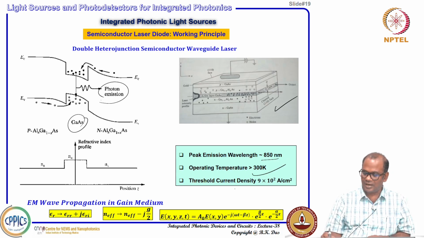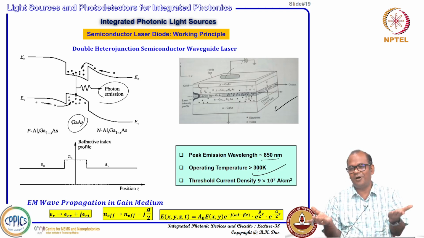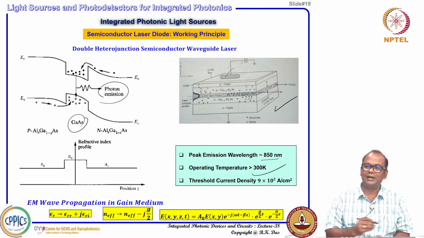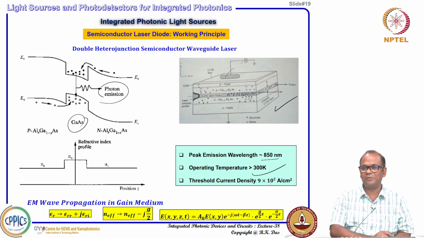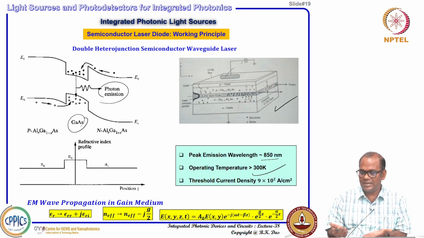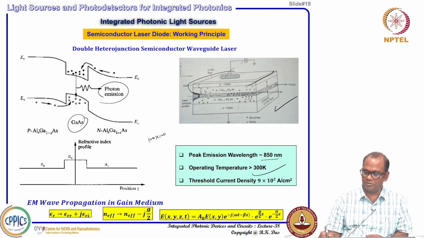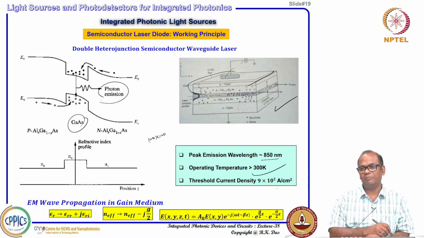Okay. And the threshold current, if you divide whatever the current is by the area, then we can call it the threshold current density, which is 900 ampere per centimeter square, a very large amount per square centimeter. If you want a 1 centimeter by 1 centimeter laser diode, which is normally not done, then you need 900 ampere, a huge amount, and that type of current you cannot really supply. So, instead, your device area can be on the order of 100 micron by 100 micron, for example. Then you can bring your threshold current down to maybe the ampere level.